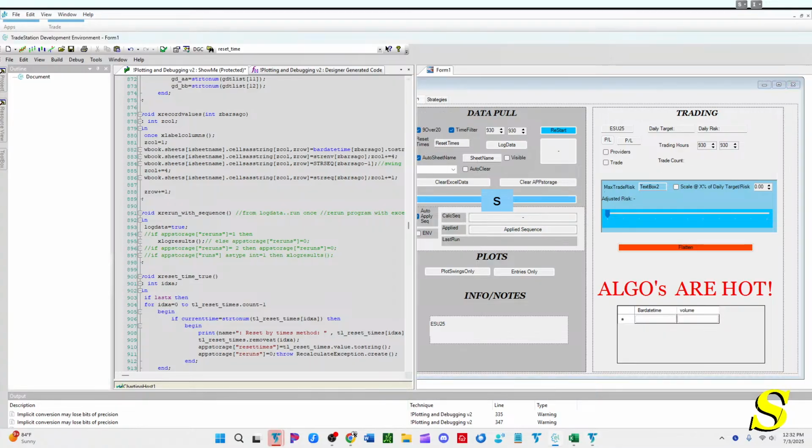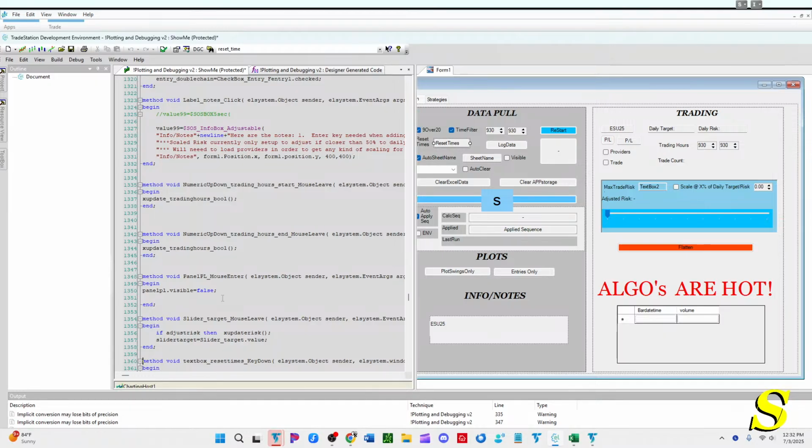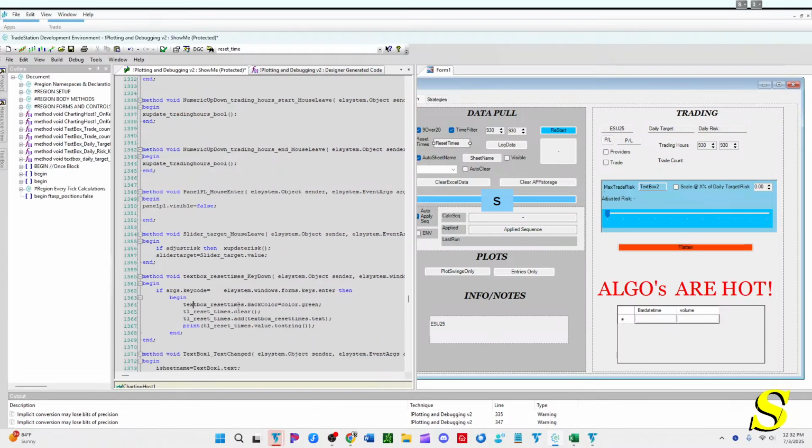Reset times. Key down. Is this the one? TL reset times not clear. Yes. And then add the text that's in reset times.